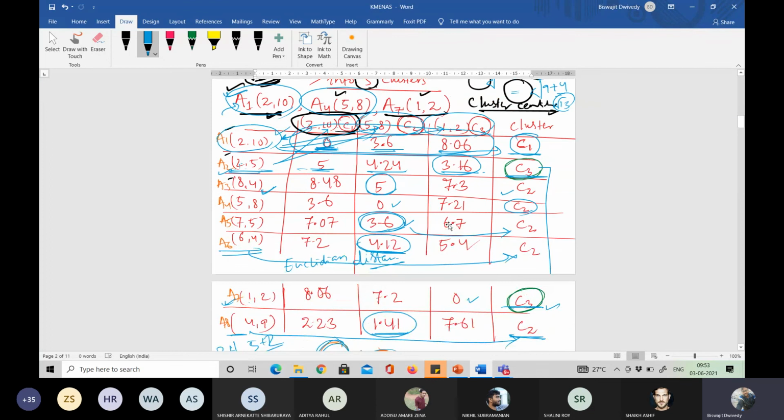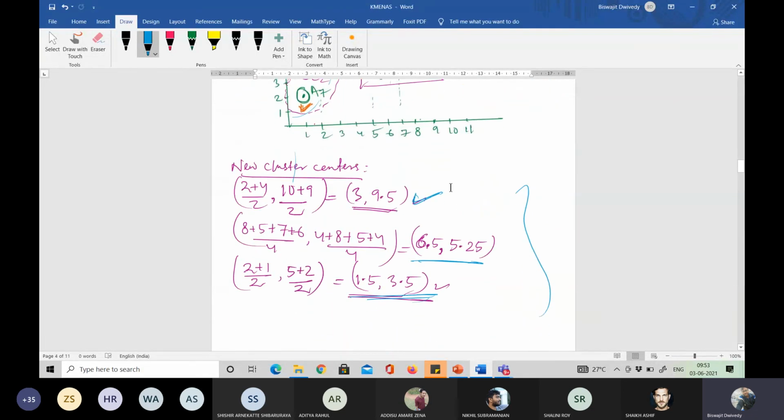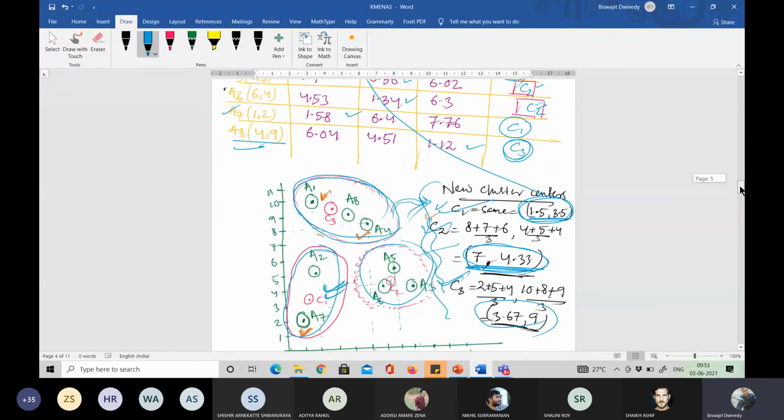The process is the same. The only thing is you have to find the distance using that rectilinear formula. Instead of taking the sum of the squares and the root of the whole thing, you'll just be taking the sum of the absolute differences between the points. So you can check how many iterations it takes for the algorithm to converge, or how much your clustering differs between these two processes. So this is the example of your clustering. I hope all of you have understood.